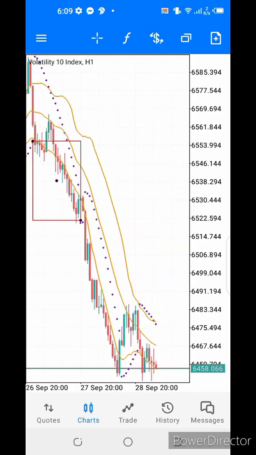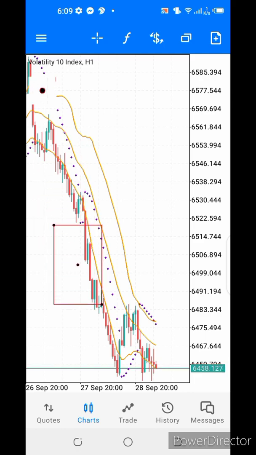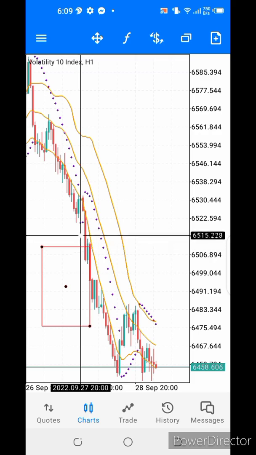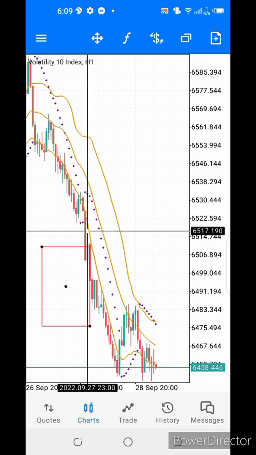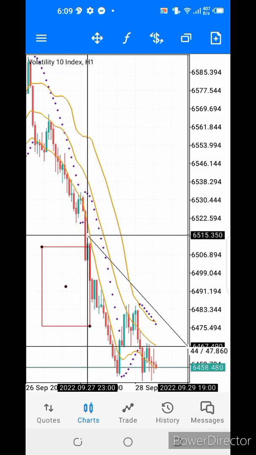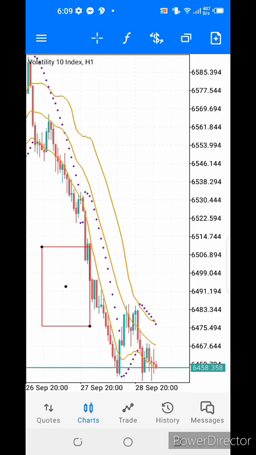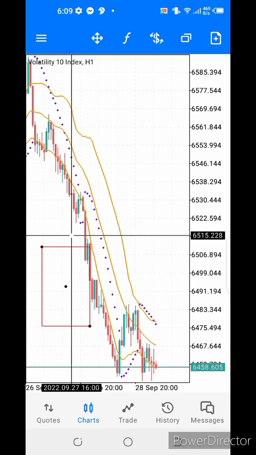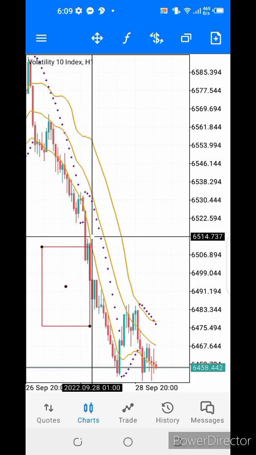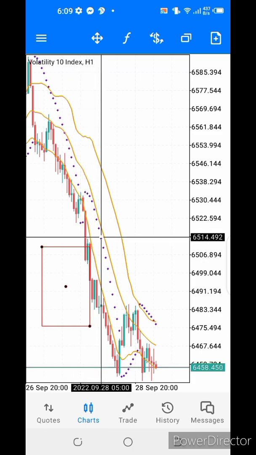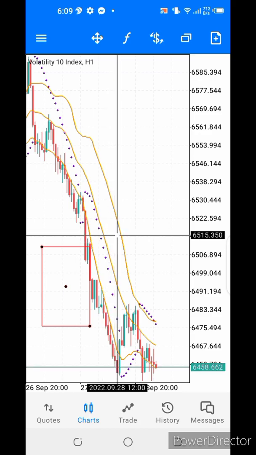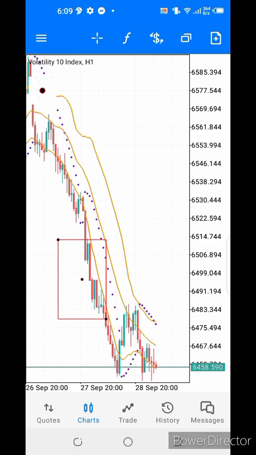Can you see now? So let's go to 1 hour. So we have a pullback here. This is the pullback, two dots. We have a pullback, but because the trend is strong, it's on a downtrend. What happened? The market flipped down again for almost 12 hours, even more than that. Let's check. 1, 2, 3, 4, 5, 6, 7, 8, 9, 10, 11, 12, 13, 14. For almost 20 hours, the market was in a downtrend. That's a good signal yesterday.